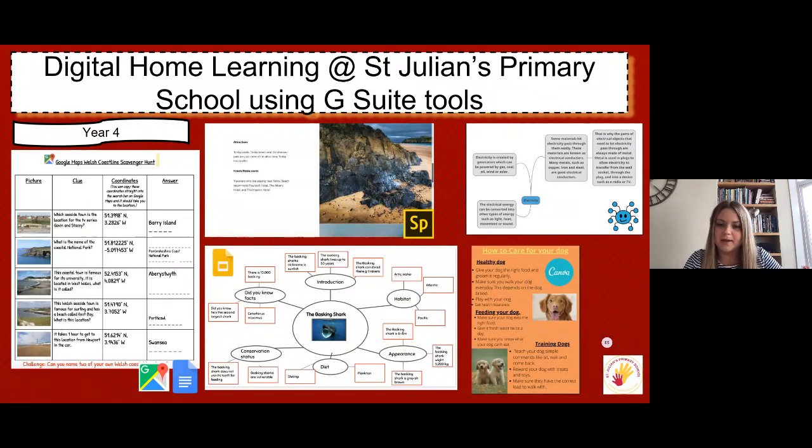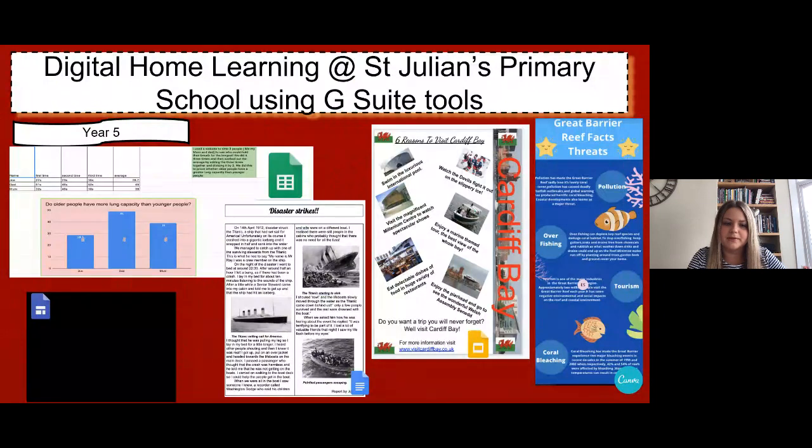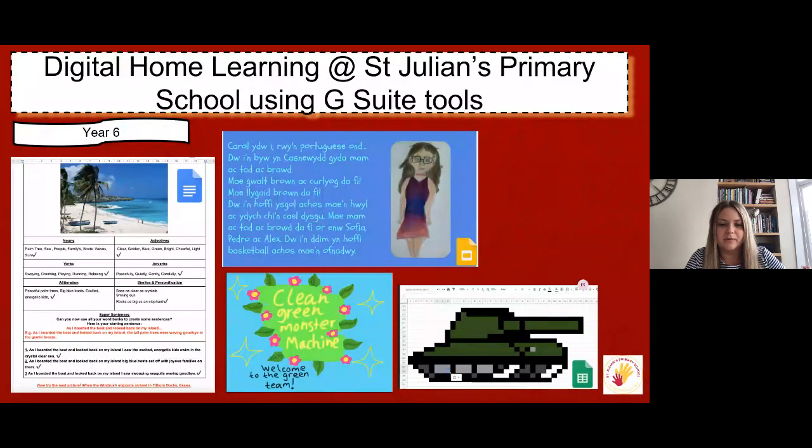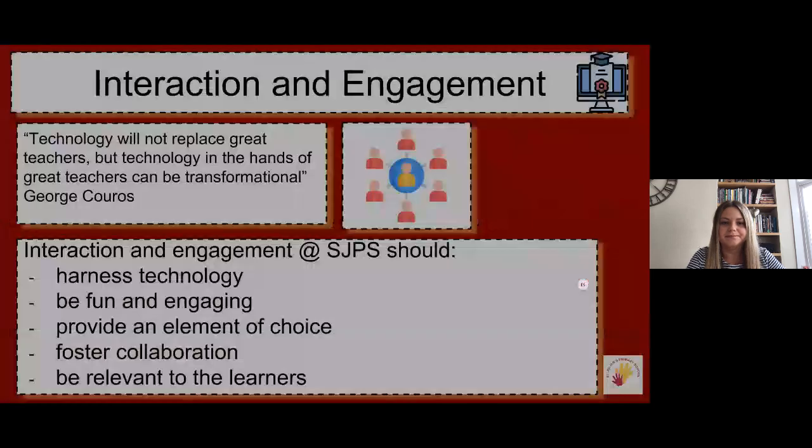We've got Mind Maps here, an example of using Mind Maps for electricity, and Canva. So these are just the examples that we've received from children, and we've been really blown away actually, and it's always nice to be surprised by our children. And some more examples from Year 6 as well.